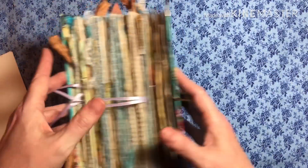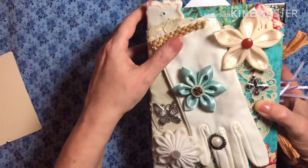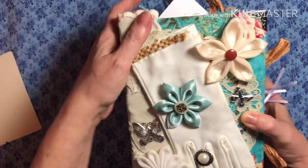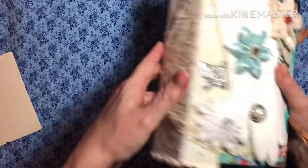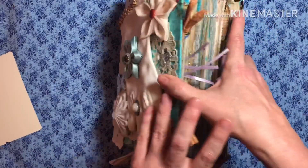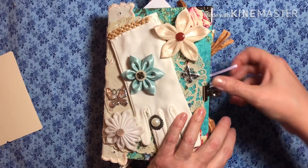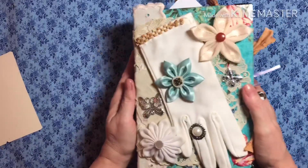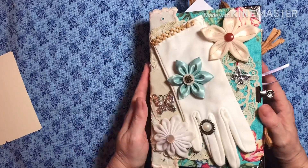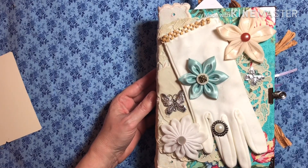So there it is. Were y'all counting? Was that 160-something pages? Because the first time I came up with like 256, but that was counting the envelopes and the doilies. I love this fabric — I'm so glad I found it in my stash. It was just perfect for using with Artie Maze's kit. I hope you enjoyed that and it gives you some ideas of what to do and use and make in your journal. I will see you when I have enough strength to do the next one. Y'all have a great day — bye bye!